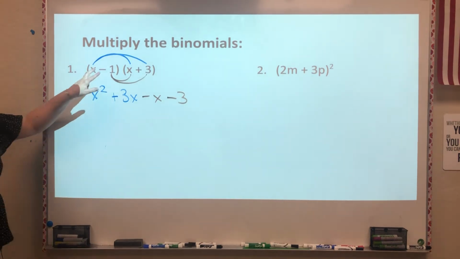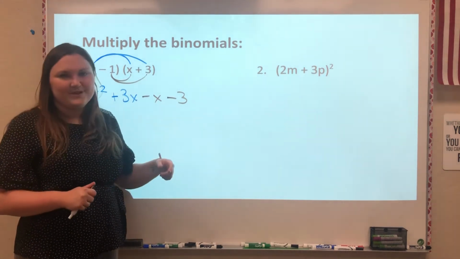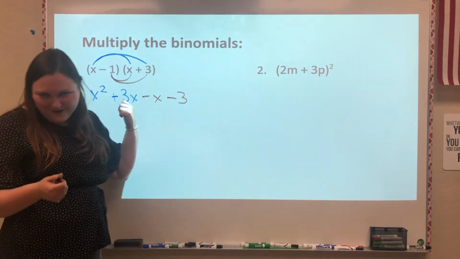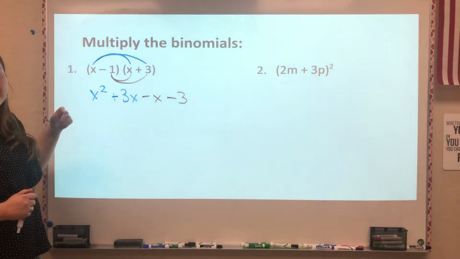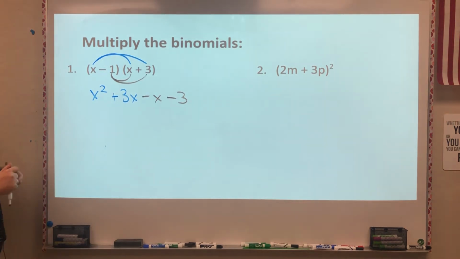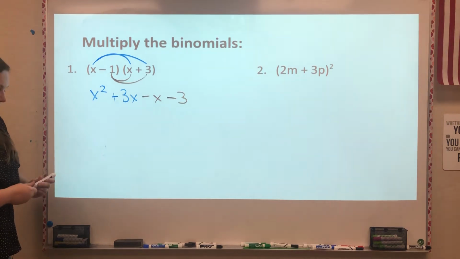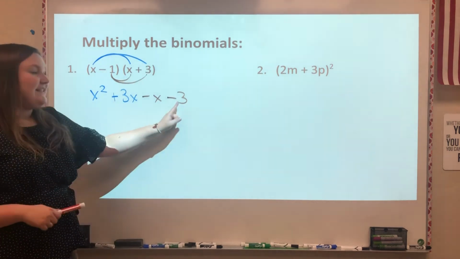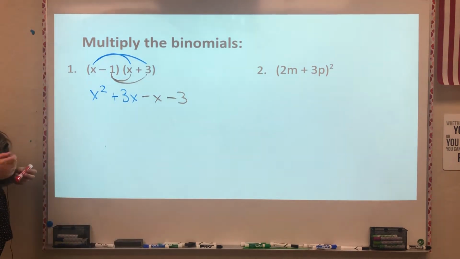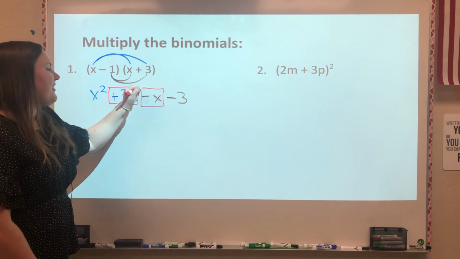Notice when I do that, I'm taking 2 terms times 2 terms, and I'm getting 1, 2, 3, 4 terms. Just saying 2 times 2 should give you 4. Now here, I've got everything that's been multiplied out, but there's still more I can do. Do you see what we can do next to get our final answer? Well, unlike all those past problems we were looking at, if I look at these 4 terms, we have like terms. There are 2 things here we can combine, and that is our 3x and our minus x.